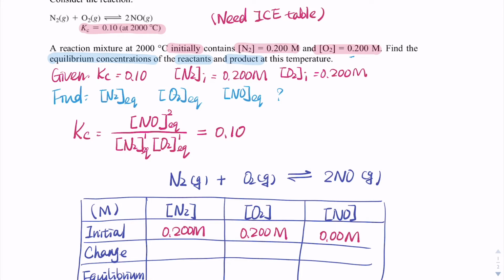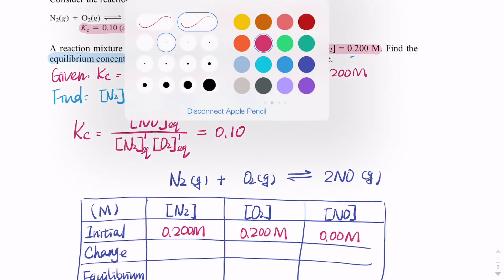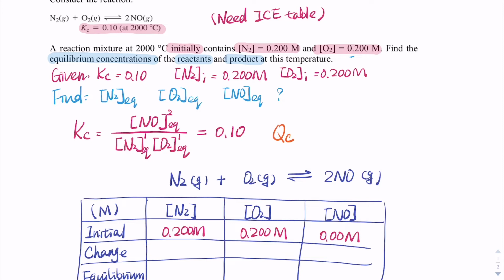The other thing is you first have to calculate Q. That's very important because it's going to help you figure out which direction the reaction goes. So now let's express Q. Q is the reaction quotient, which we can use to express the reaction at any moment. With the given information, we know initially we only have reactants. So by logic, we know the reaction is going to go in the forward direction to make products. However, we can also use Qc to show us mathematically. Let's see how we're going to do that.